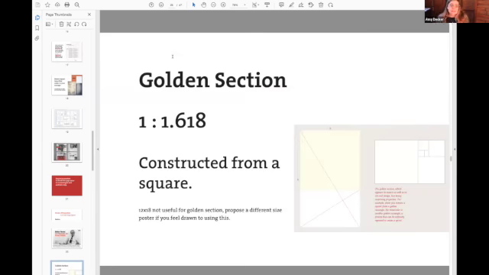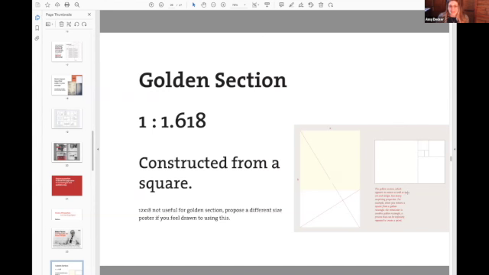The next example is the golden section. Have you all heard of the golden section in some of your other art and design courses? No? Okay. The golden section is constructed from a square, and it's kind of concentric squares. So it's basically 1 to 1.618.